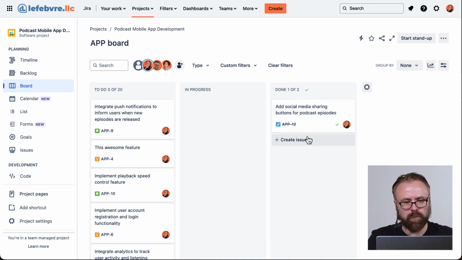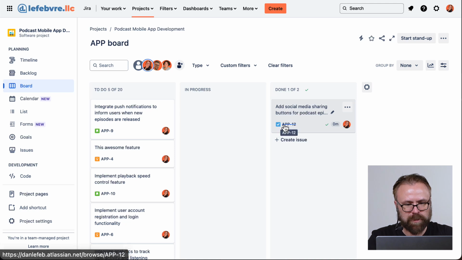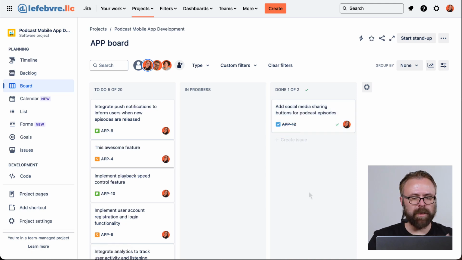And you'll notice that when we drag it into done, Jira automatically set this issue to resolved, which is why the issue key on this one is crossed out. And then once it's done, you pick the next issue that you decided to work on in the stand-up or sprint if you're working in a Scrum workflow and continue on. Of course, that is in an ideal situation. As we all know, things are not going to be ideal every single day. So Jira does have a few cool things that we can do when that happens.